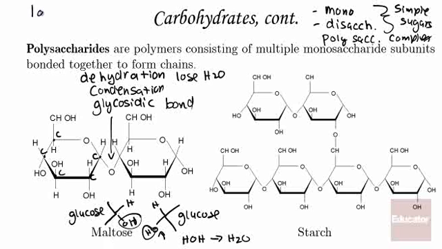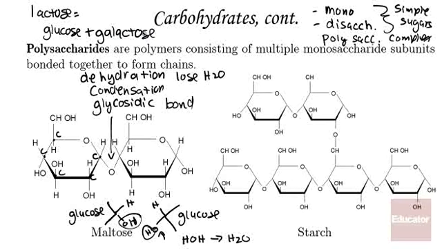Lactose would be another example. This is the sugar that's found in milk. And this is formed by glycosidic linkages between one molecule of glucose and a second molecule of another sugar called galactose. Sometimes you'll hear people talk about lactose intolerance. They are not able to have dairy products like milk or cheese. And the reason is they lack an enzyme called lactase.